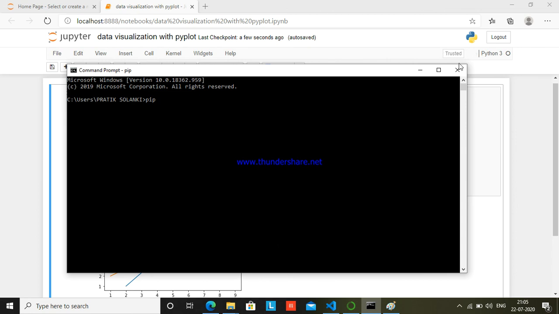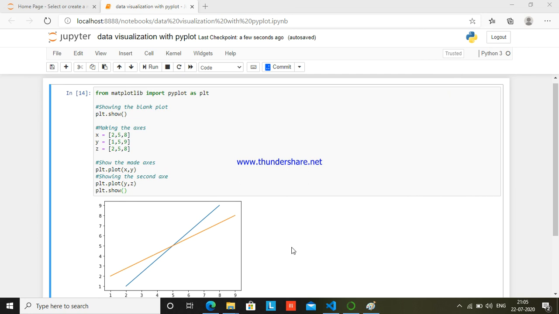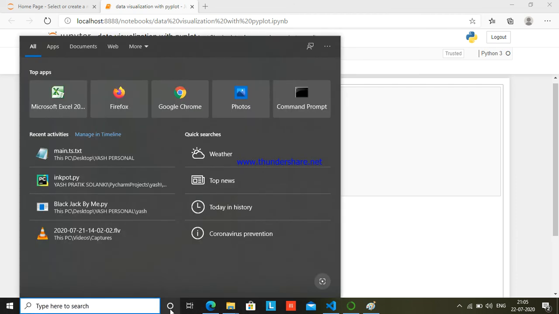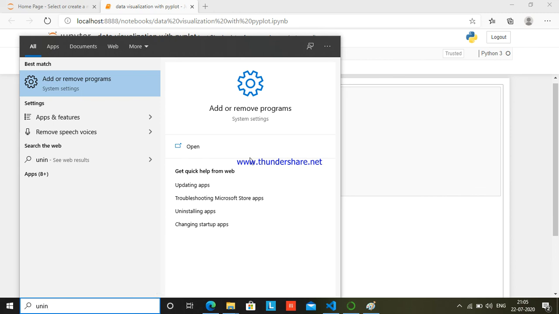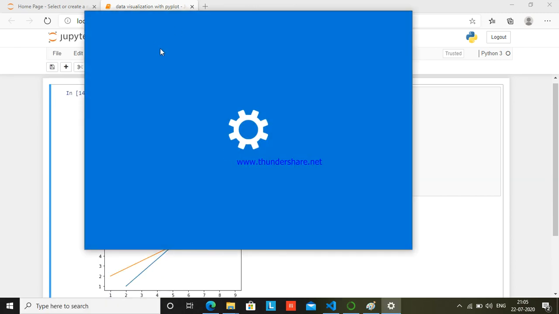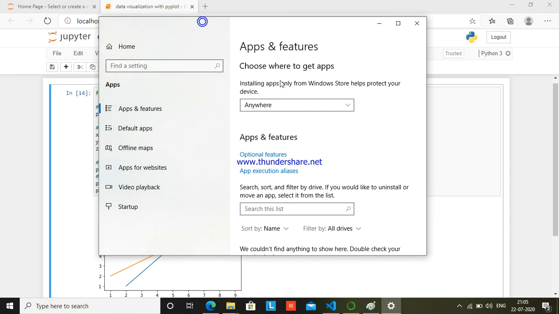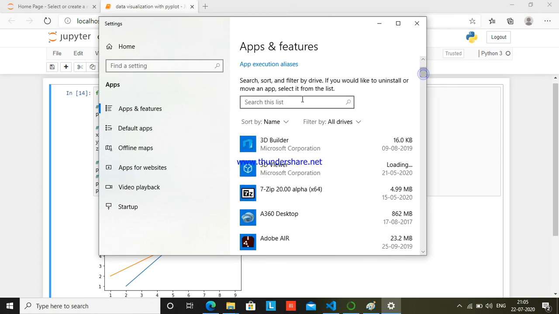make sure it works. Now I also wanted to show you another thing in this tutorial: how to fix the pip issue. What I would recommend you do is go to Add or Remove Programs, and just search for Python in your list. Make sure that you have only one Python version. If you have more than one, it's okay, but it will be a little bit more difficult.